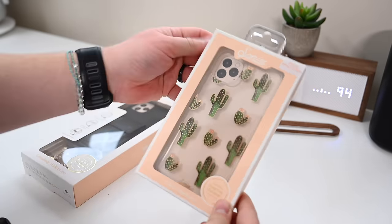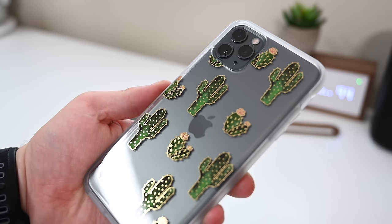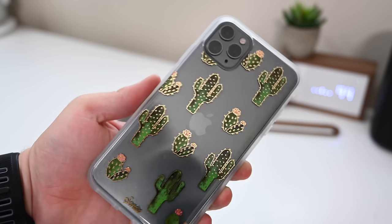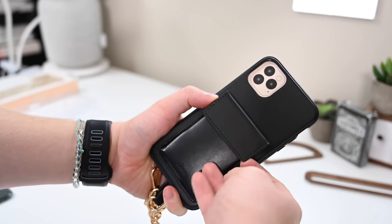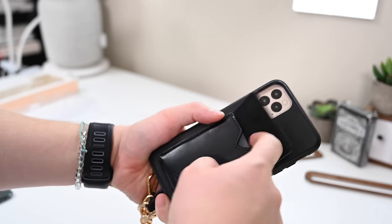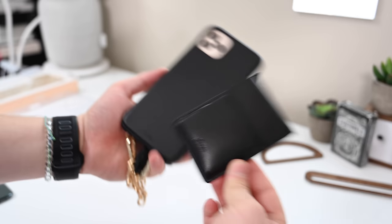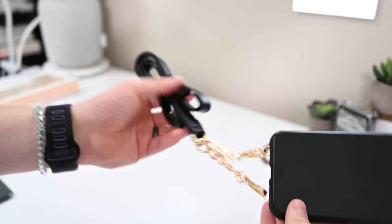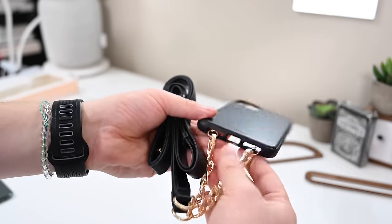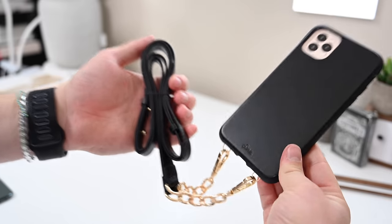We have Sonix, which has a few cool cases for us. The slightly more feminine-skewing cactus one is a clear shell with cactuses printed onto the back — a very neat, poppy case. Then we have their Bandelier style case, which has a little pouch on the back that closes with magnets and can hold cards, cash, and IDs. But that whole thing actually just comes off — it has a 3M adhesive and can be attached to the back of the case or directly on the back of a phone. You're left with a nice case with a leather or faux leather along the back. There is also a strap that goes along with it — easy to remove when you don't need it, but when you're going out it's really nice to have everything in one, like a purse with cards and a chain and leather strap.